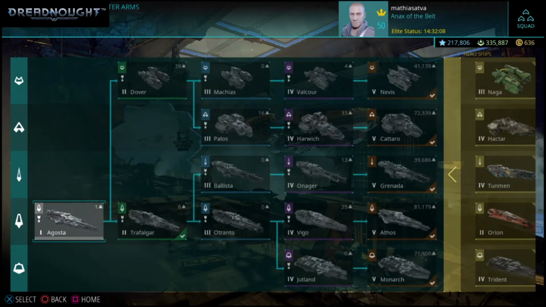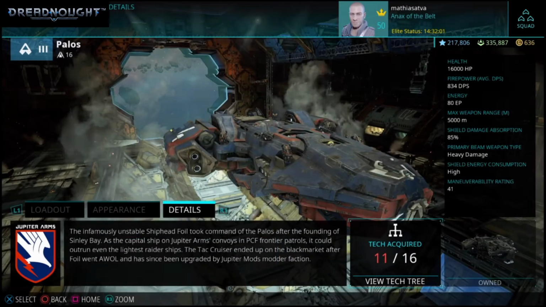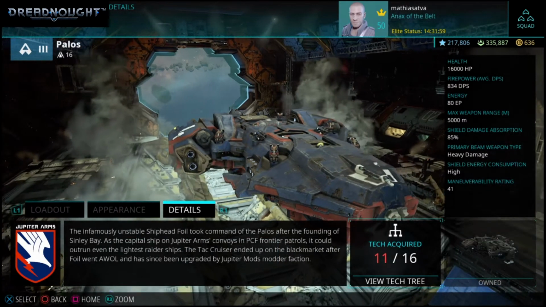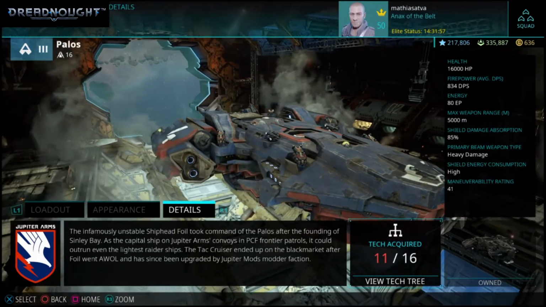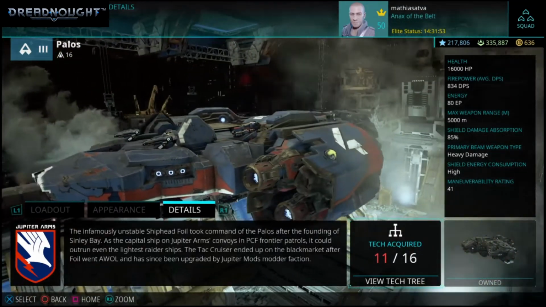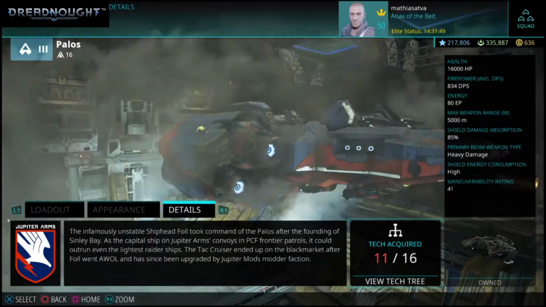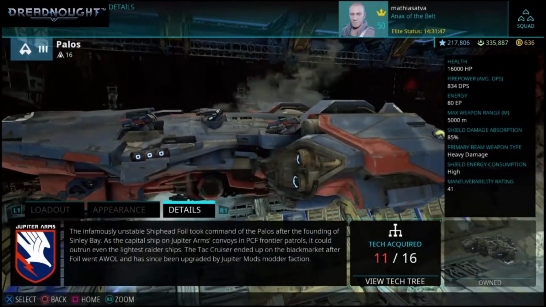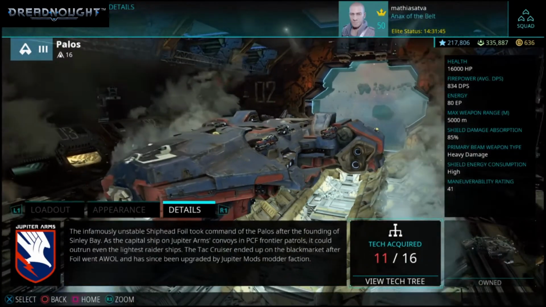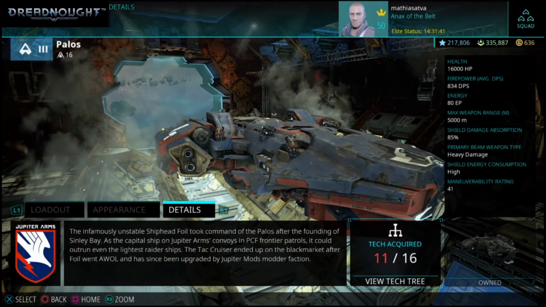We find it on the Tier 3 Tactical Cruiser Palos in the Jupiter Arms tree. Feedback Loop triggers when one of your modules comes off cooldown. When it does, you gain 0.3 energy for every second of cooldown. That may not sound like a lot at first, but it means you gain 1/3 of the cooldown's time back as energy. That means when a 60-second cooldown, like storm missiles, is finished, you gain 20 power.